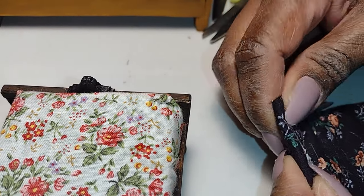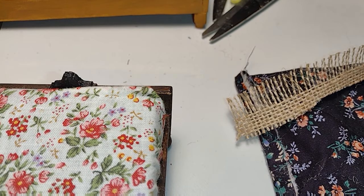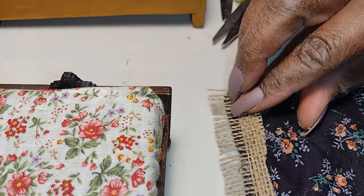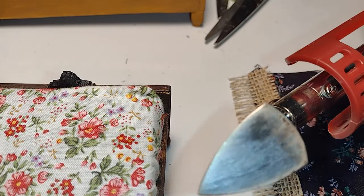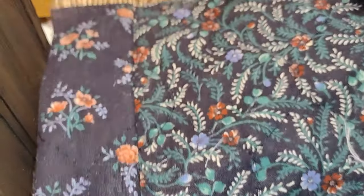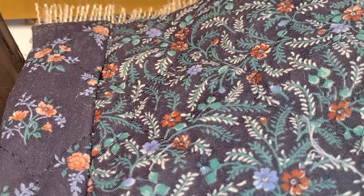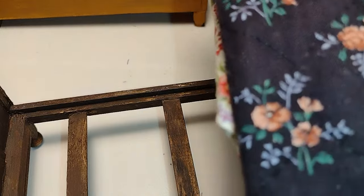Yeah, I struggled with it for a little bit, but in the end, I won and added my fringe. And I thought that added a nice little detail to the edge of that quilt. I really did. I thought it looked really, really nice. And by the burlap being dark, to me, it looked a little bit more vintage.